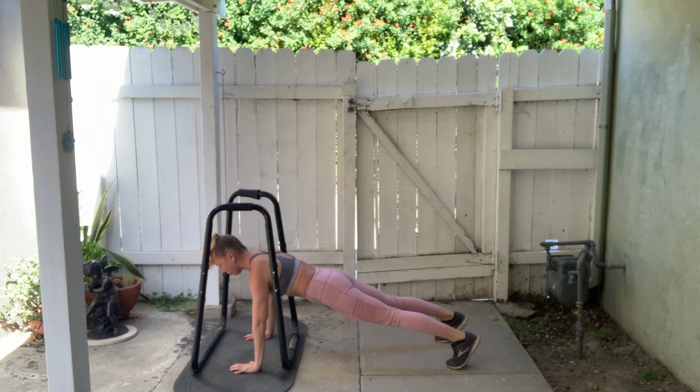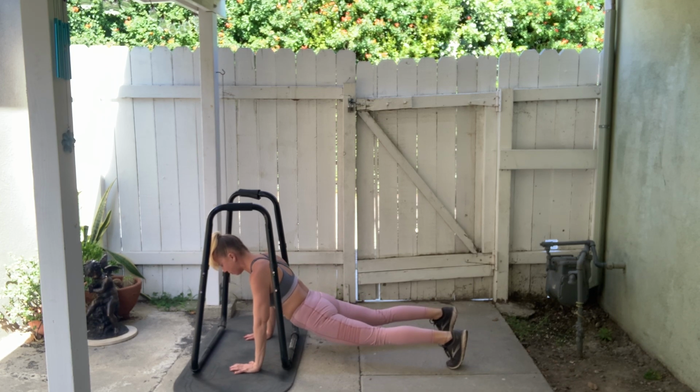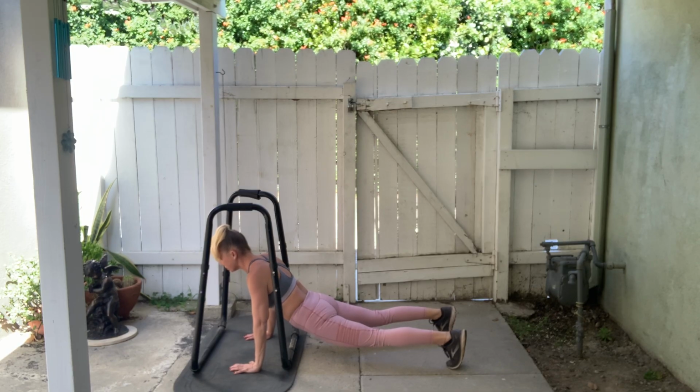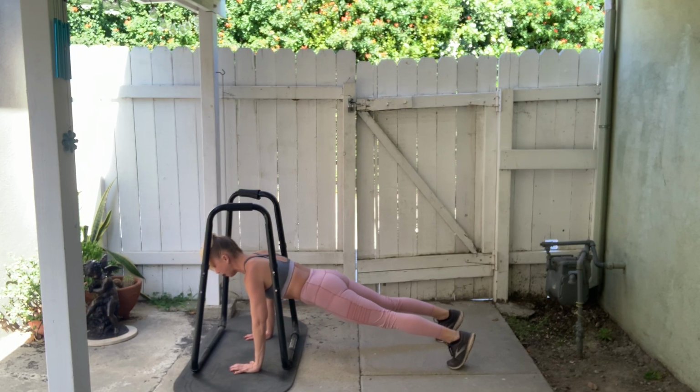Press the ground away from you. Push yourself up as high as you can in that plank. Your shoulders should be away from your ears, and your back should be flat. So if you find that your hips or your belly are drooping down towards the mat like this, you need to tighten up your abs like someone's about to come along and punch you in the stomach, and you're bracing for that impact. Tighten up those abs and use your ab muscles to lift your hips nice and high, and keep them lifted nice and high.